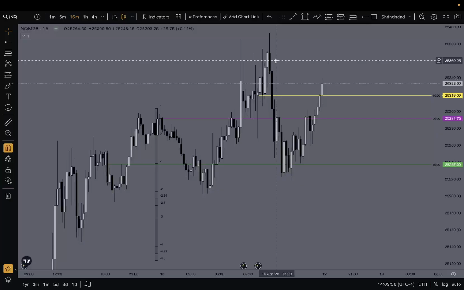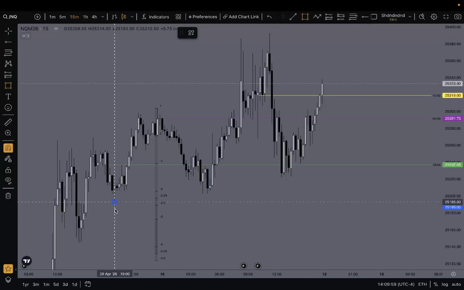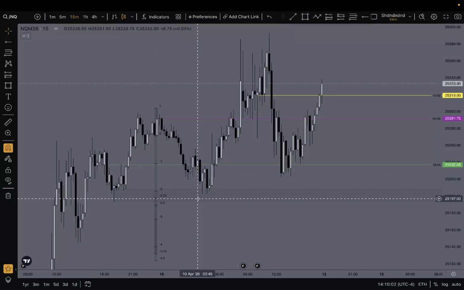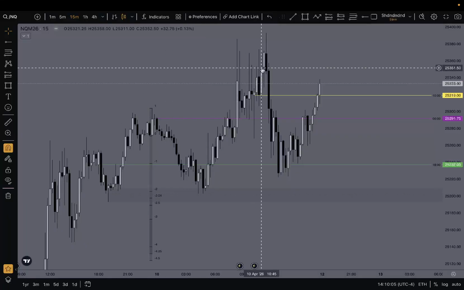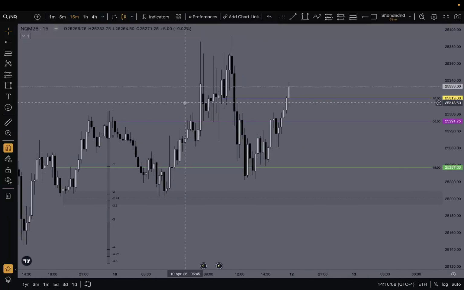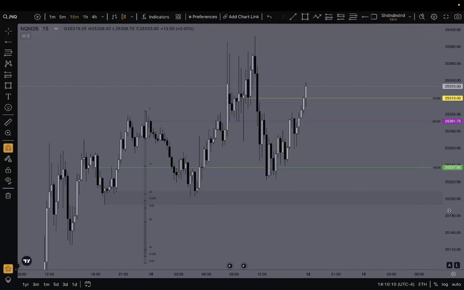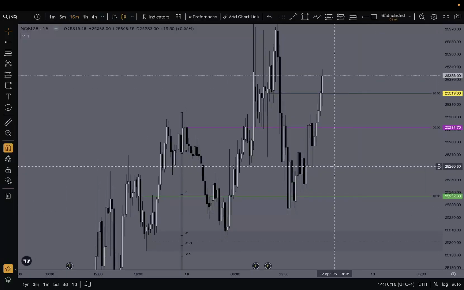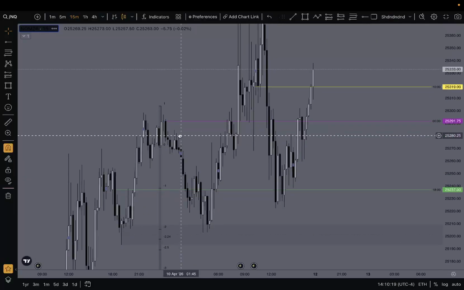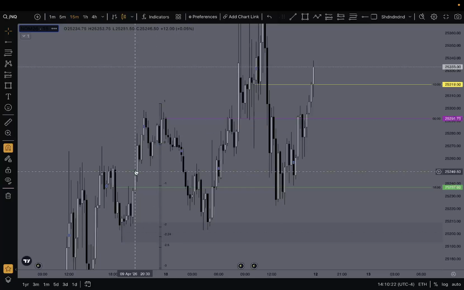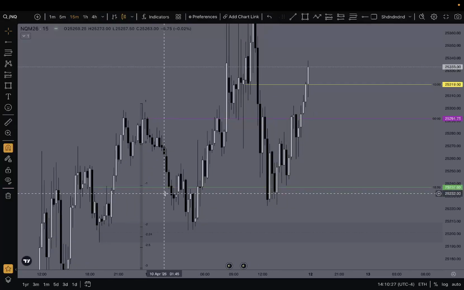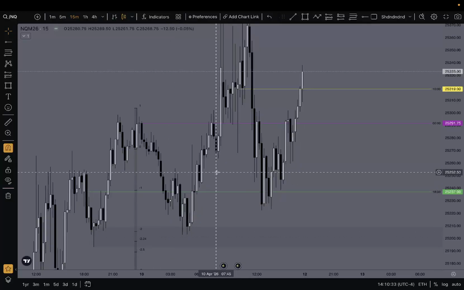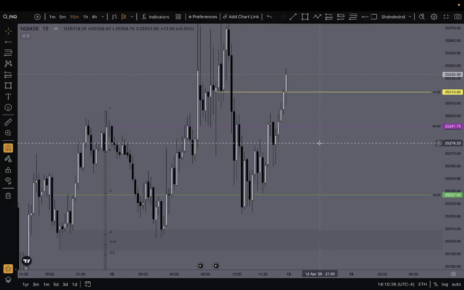We also have this 15-minute rejection block with engineered liquidity, right? Standard deviation -2, just taps. Could have gone a big long here, but how does that? Actually, that's an awful example. But how could we use our key open, right? So obviously we have midnight open up here, and then we have our standard deviation, and we have our open. So we could have looked for a reaction or rejection block or some sort of entry trigger after tapping into this open. We really just use it as levels, right?